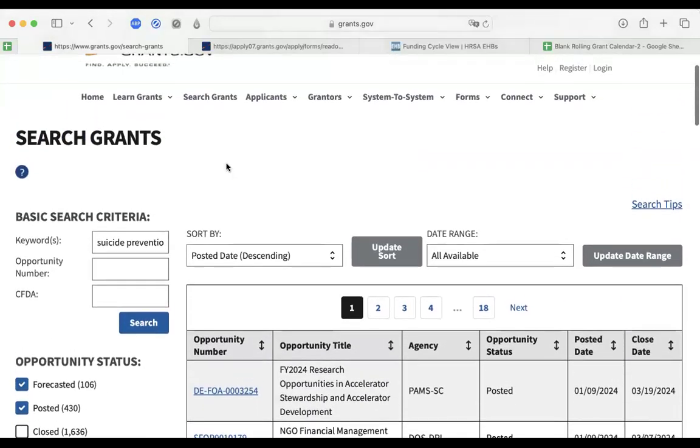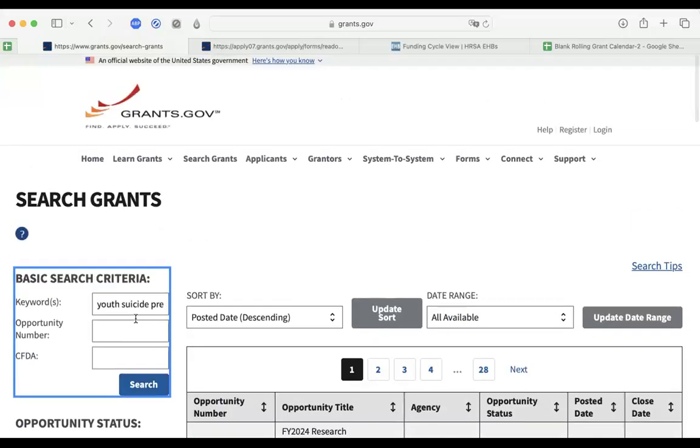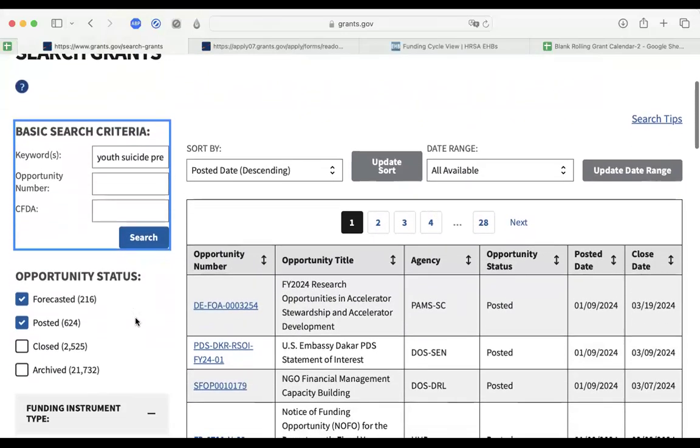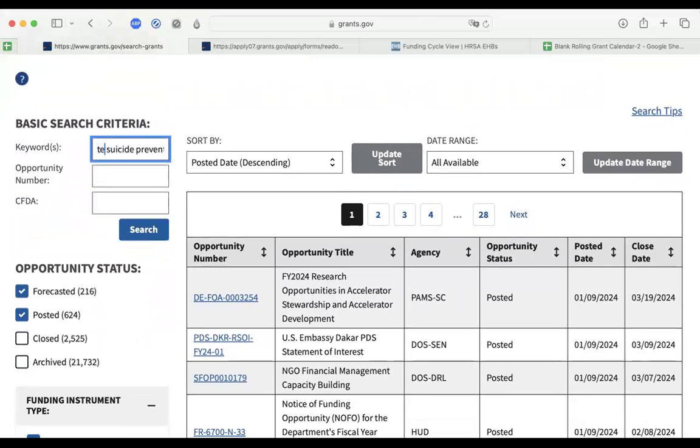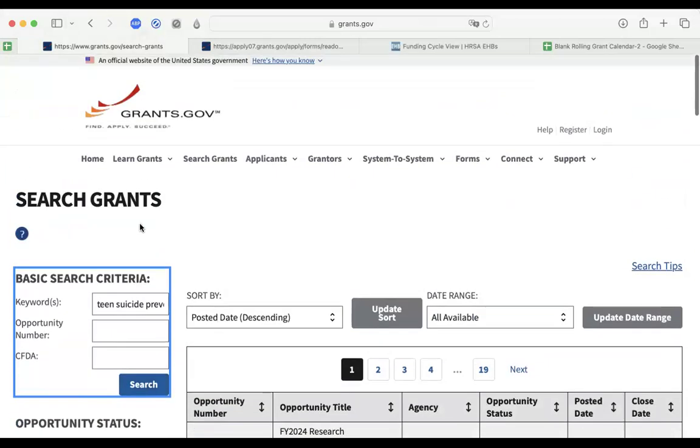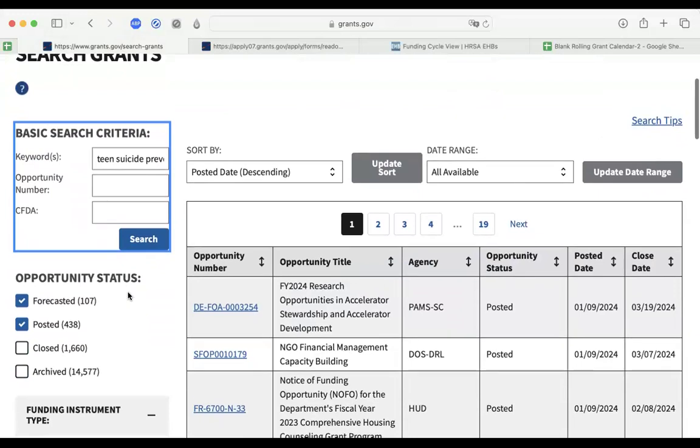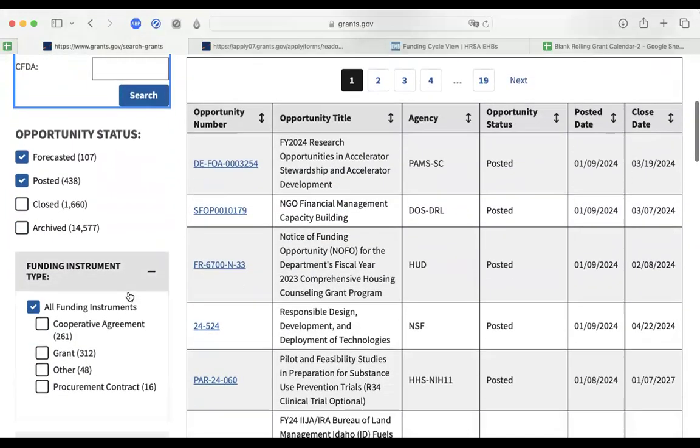Now, we're going to try something else with the search string here before we move on. If we were to put in youth, I bet we're not going to get all the things we want, but let's do a search. So that's broadened it in some ways, but youth is kind of broad. If we search for teen, that narrows it down a little bit more.